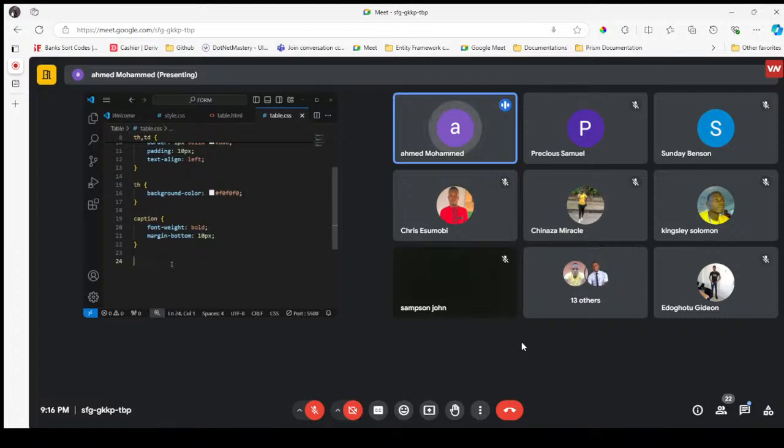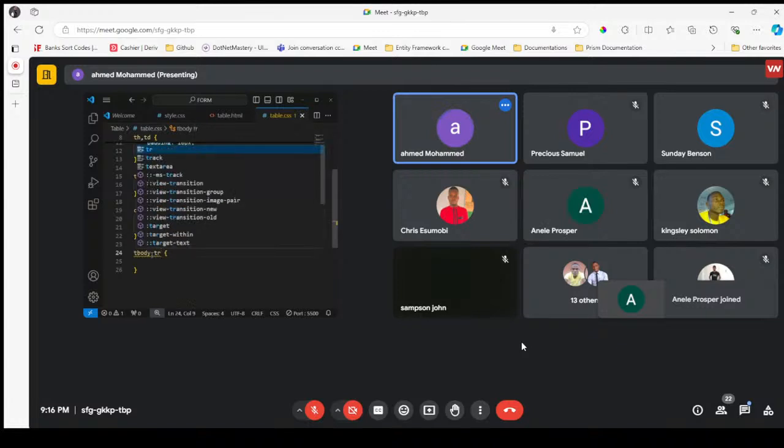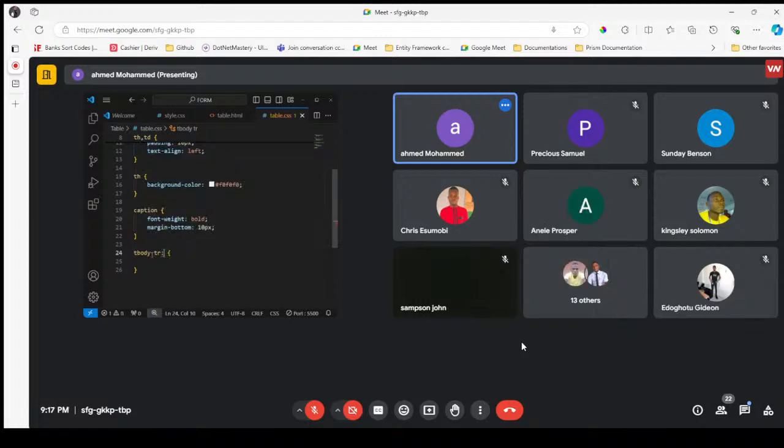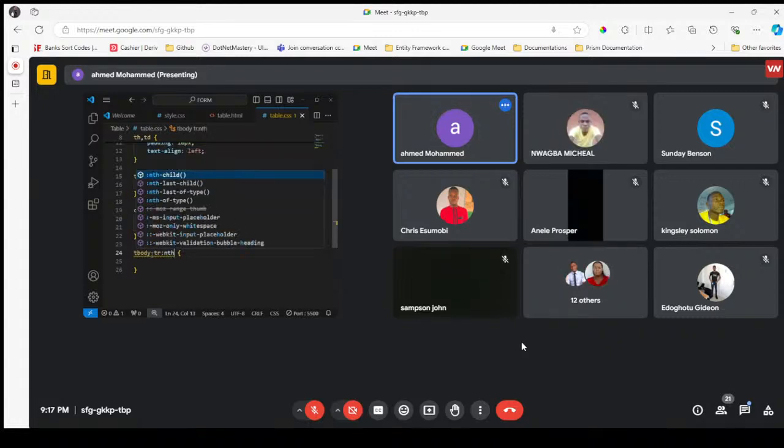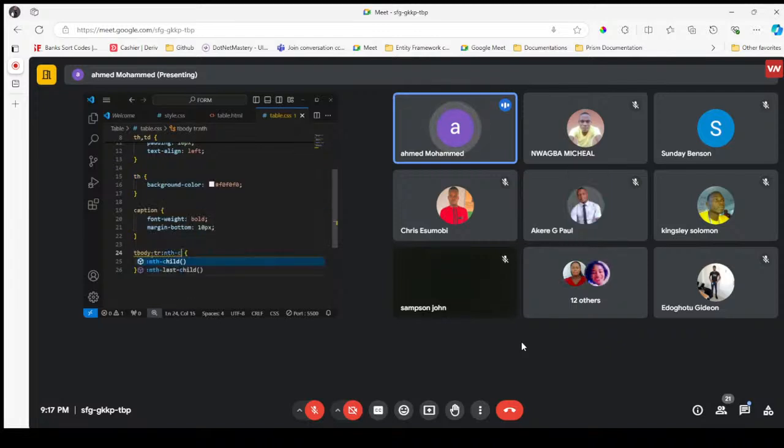The next thing I want to style now is my table body. In my table body, the table row, I want to select the child, nth-child, and it should be even.